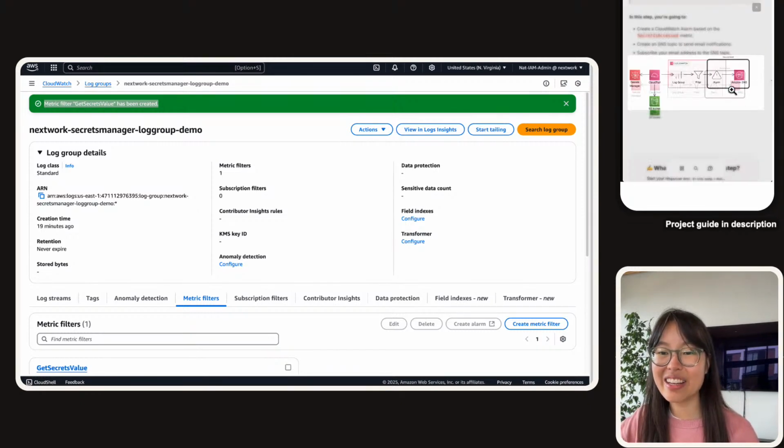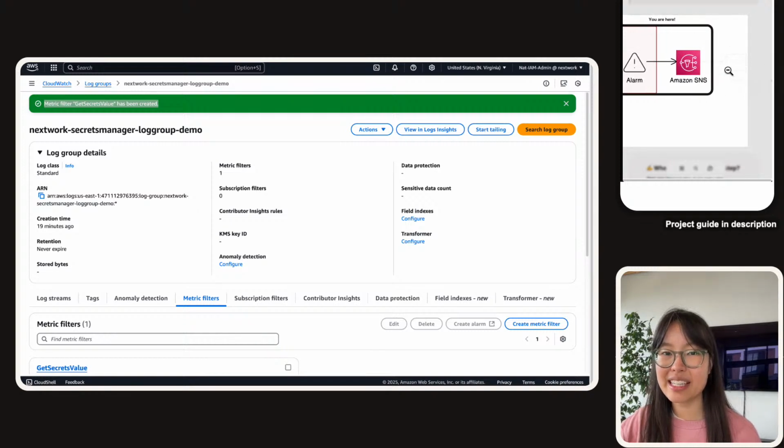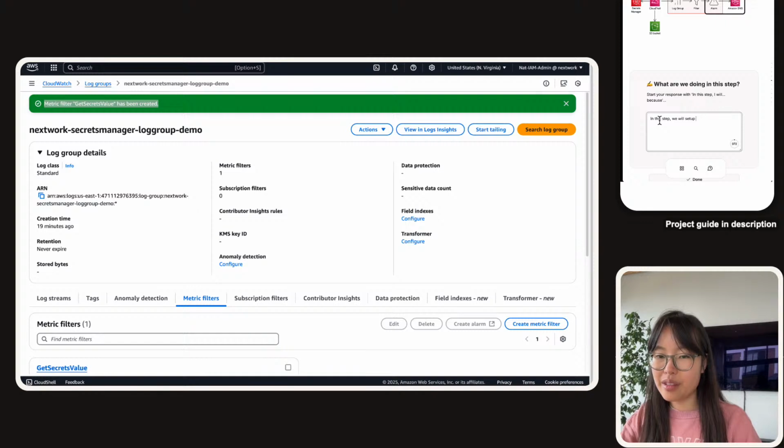All right, so we're almost in the final stretch of our diagram. We just have testing to do right afterwards. In this step, we will set up a CloudWatch alarm, and we're also going to set up an SNS topic.